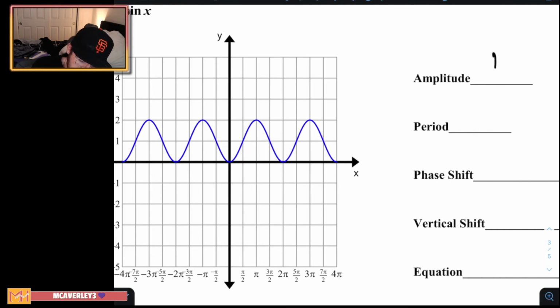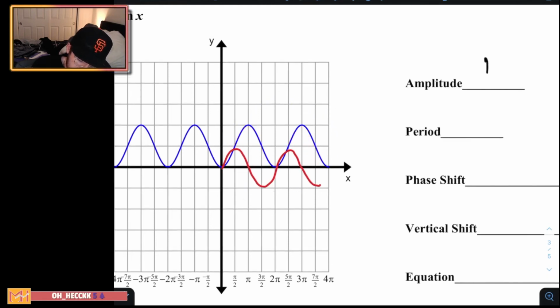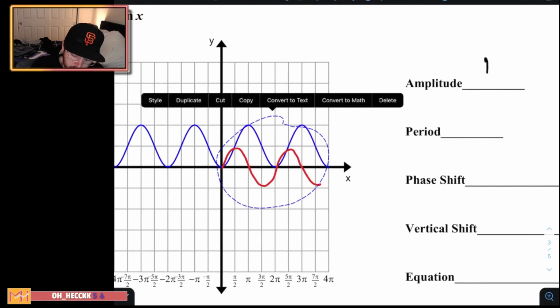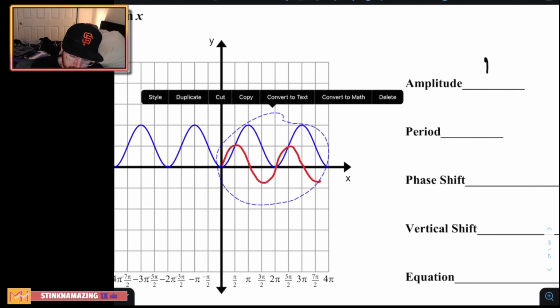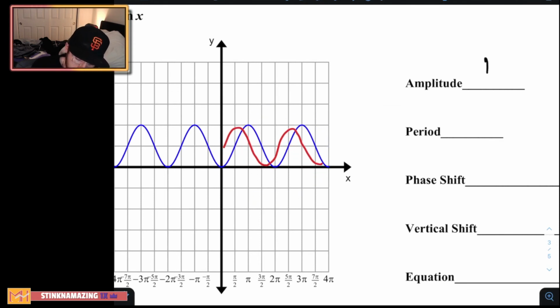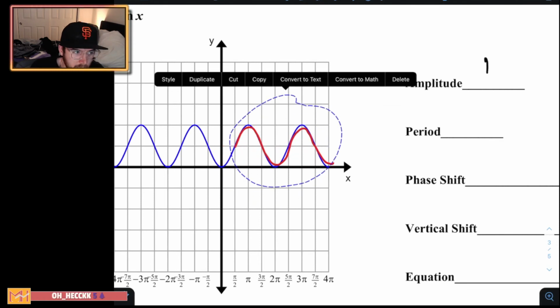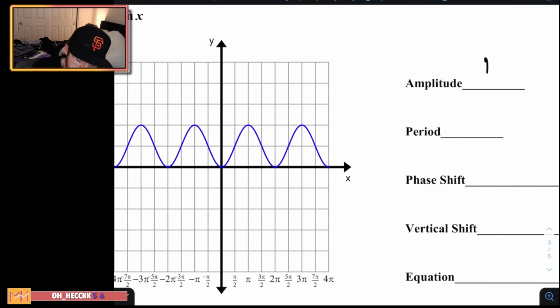Actually, here, give me another second. Hold on. How does sine usually look? It looks like this. Okay? It looks like that. And what has this done? This has shifted up and then gone to the right. And now it clicks into place. This is usually what sine looks like. But it shifted up and to the right, and then it clicked into place. I hope that's making it clear.